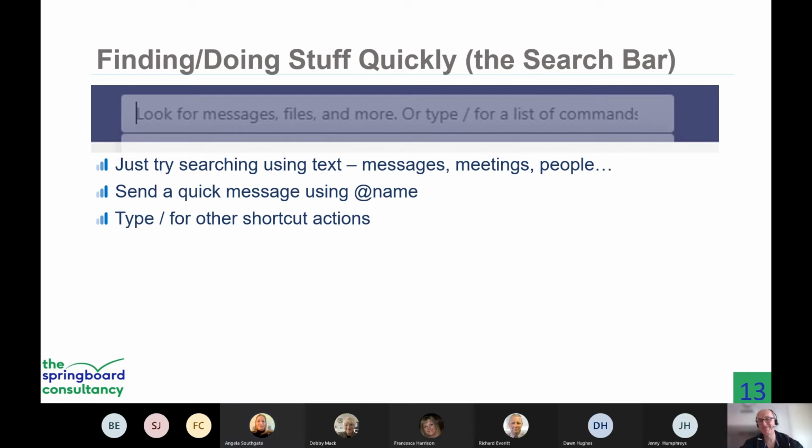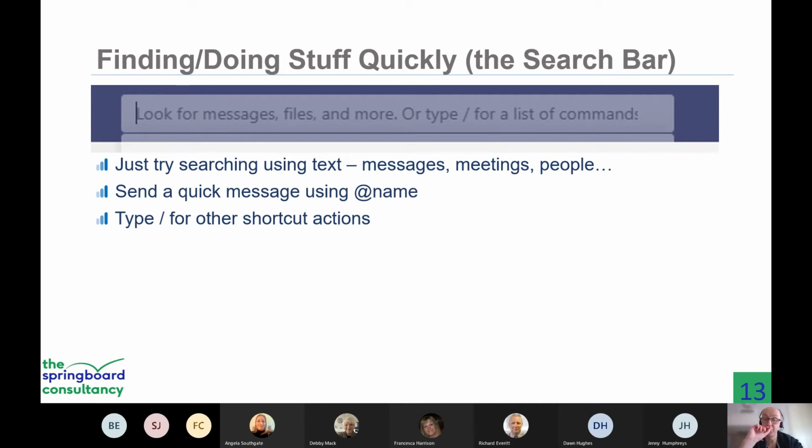Wow, that's it. The whole session's okay then. Debbie's done two things. Oh, you can do it in the search bar. Clever. Like it. The other thing you can do, a bit like Lotus 123 for all of you old gits like me that started with that, is you type the / and it comes up with lots of shortcut actions from that search bar.